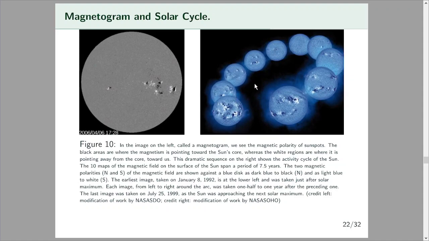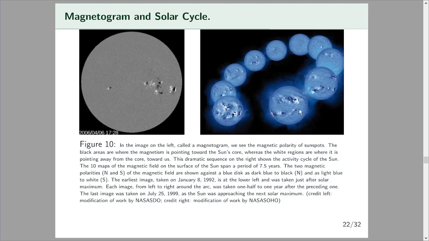So it turns out that these sunspot cycles are correlated with magnetic fields on the sun, which is kind of interesting. In these pictures, these are called magnetograms, and in this picture, you can see just white and dark areas. The dark areas are where the magnetic field is pointing inward, so the North Pole points in, and the white areas are where it's pointing out. And so you can see all these little magnetic fields on the surface of the sun.